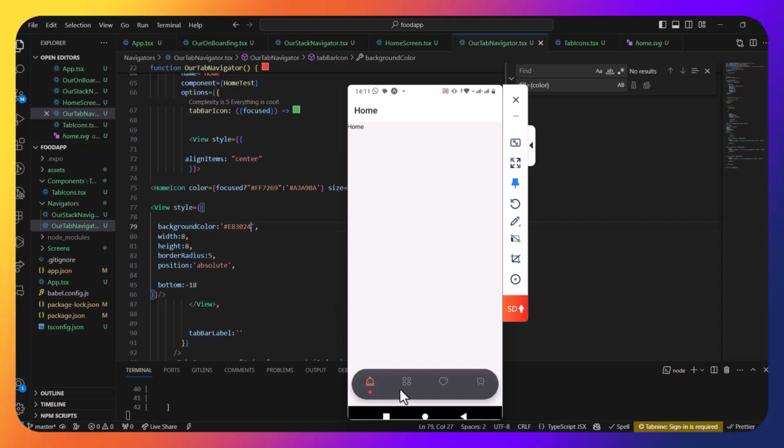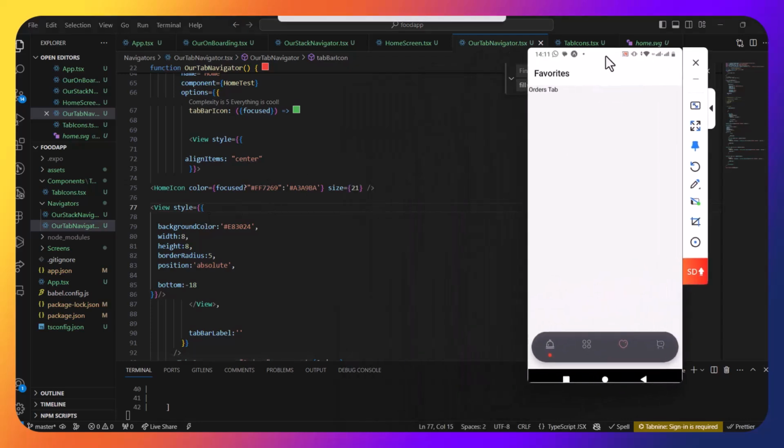Now when we click here, as you can see, this doesn't change with these. So the work we have to do now is wrap every icon with this, and at the same time render this dot conditionally. It must not always be there. Where is that dot? Here is the dot. Is it a self-closing tag?